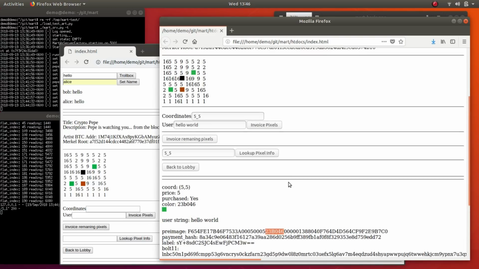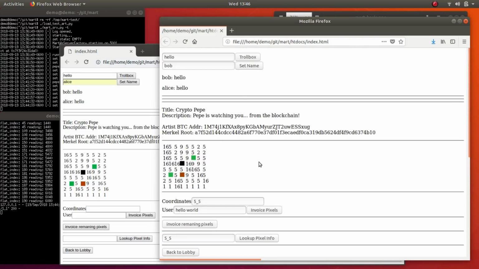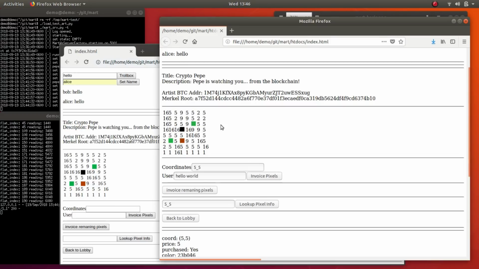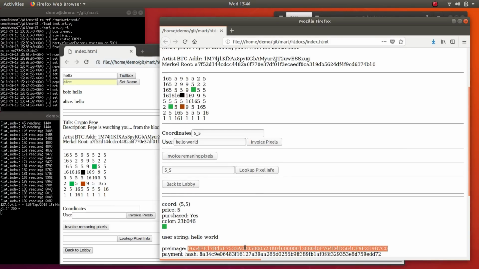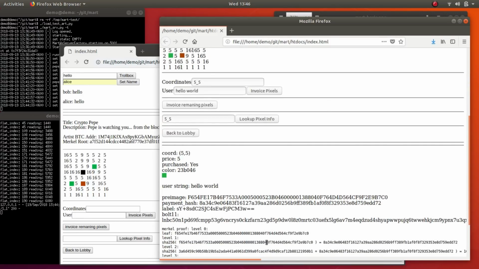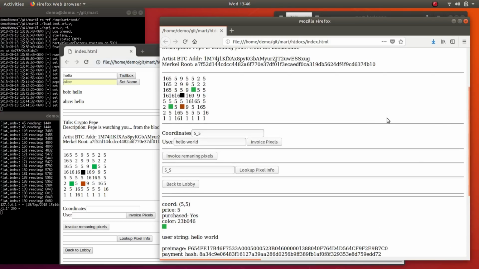But yeah, so that's basically it. The information that you're being sold is in fact the thing which triggers the Lightning Network payment in this case. So that's a little bit more interesting than just a straight up pixel database sale. We're actually trying to couple the pixel to the actual payment, so it's an atomic swap for that pixel.